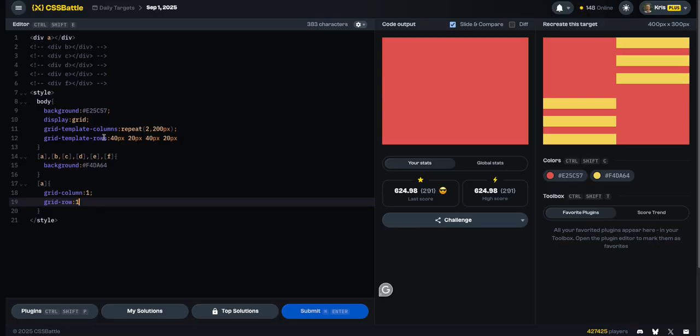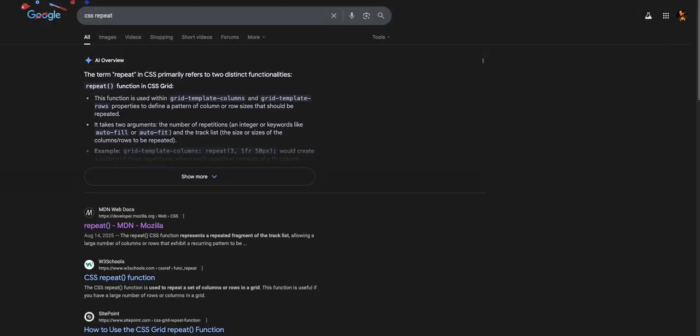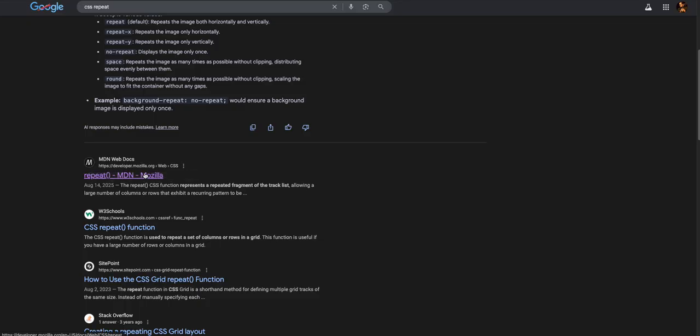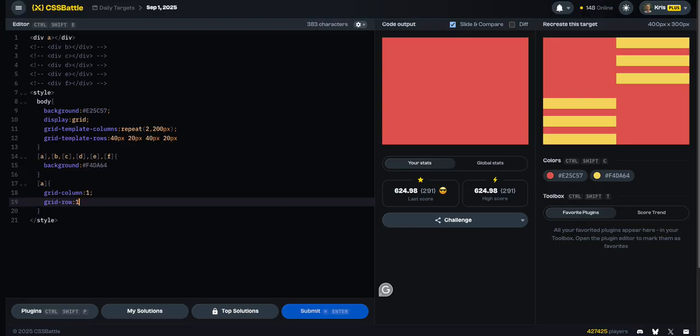Okay, grid template columns, grid template rows, display grid. Now I'm confused. Let me look at something real quick. Repeat. Yep, no, that's what I'm doing. Huh.